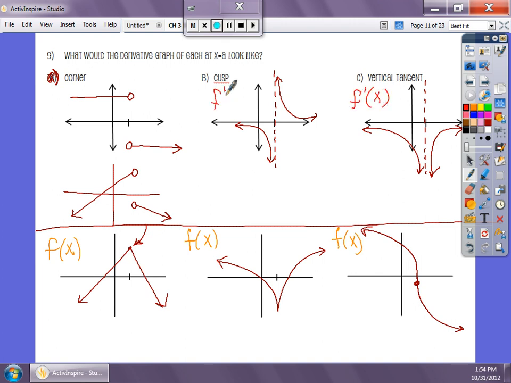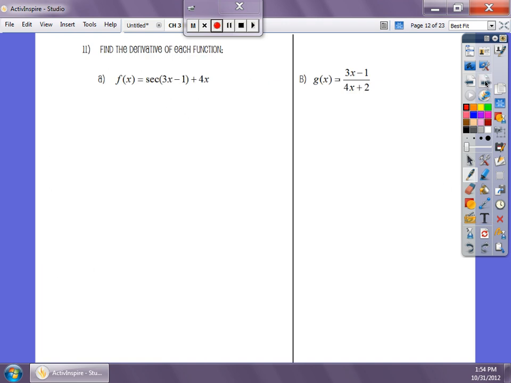And there is a huge difference, and I need to make sure that you understand the difference. The derivative doesn't exist at these points, which is why there's something odd happening at each of them. Here, you'll notice that at x equal to a, the y values exist. This is a continuous point. This is a continuous point, and this is a continuous point. I believe that's the end of page 2.